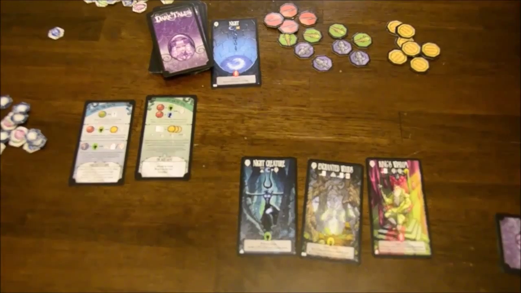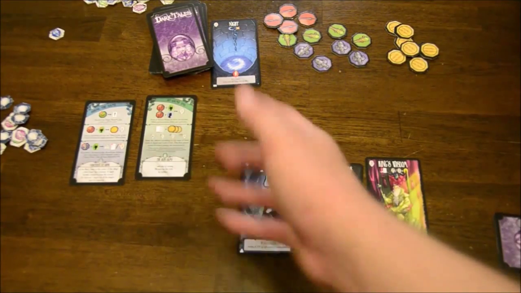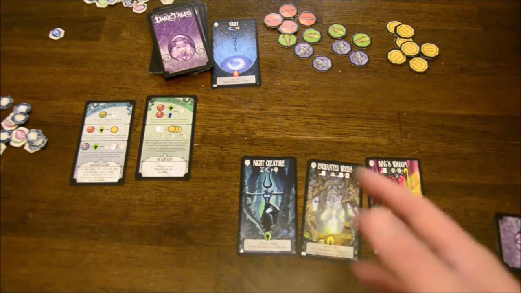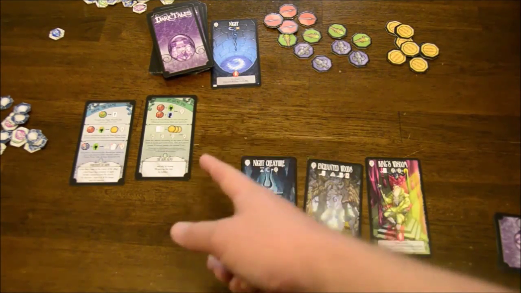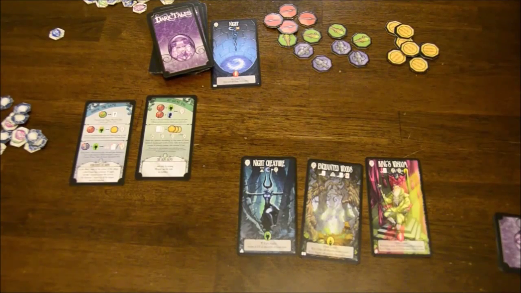Then you're going to look at the end game conditions of the B card to get different sets of items, which will get you points and so on. Whatever conditions are there, add up all the points you've earned during the course of the game plus the points you get from that card. Whoever has the most points is the winner. That's Dark Tales. It's not any more complicated than that.